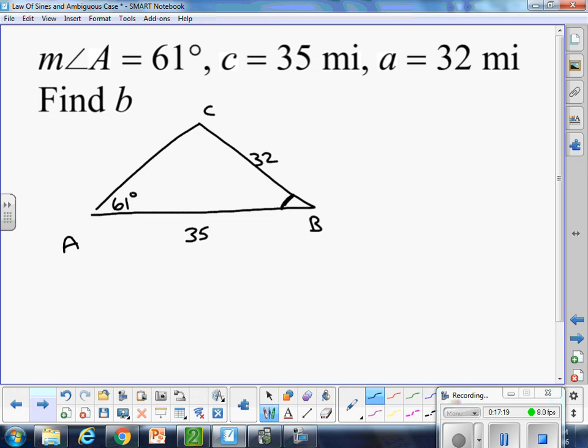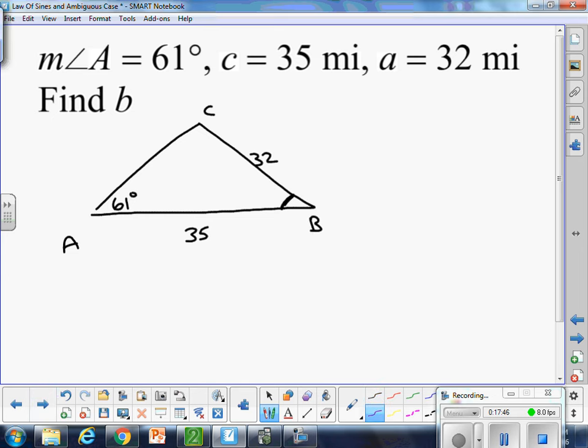Think about more the order. This one's more like angle side. And I don't really want to write the letters down, because think about what that says, and this is supposed to be a nice clean video. This one's sometimes known as the donkey theorem, so you guys can think about that a little bit. But anyways, when that happens, if it's angle side, that's when you really got to watch for this ambiguity. So let's set something up.